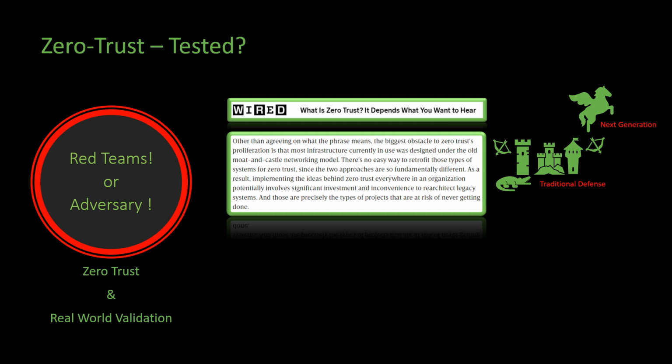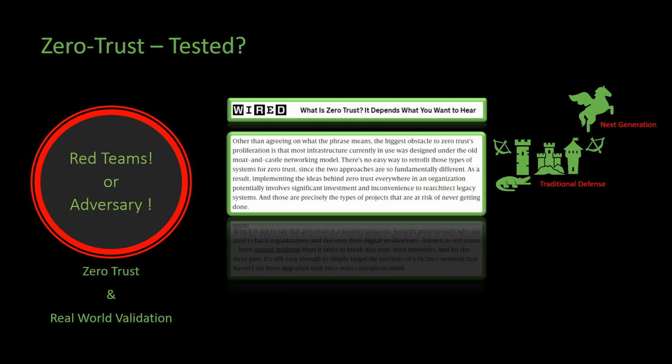And so you've got these traditional defenses. And so if you're an adversary, why go through the hurdles of trying to get through a zero trust environment when you can use that soft, gooey middle and just get in there? Even if you have next generation capabilities, that doesn't provide zero trust.